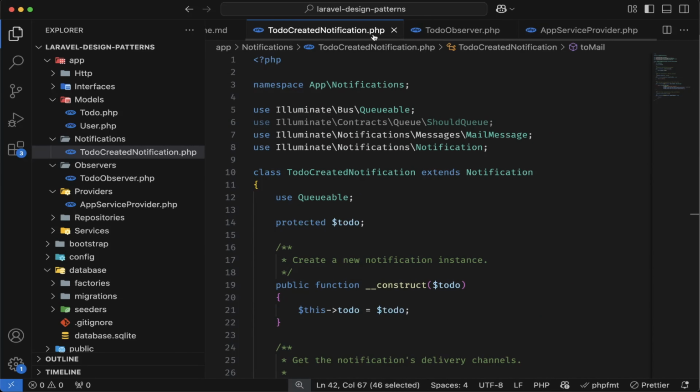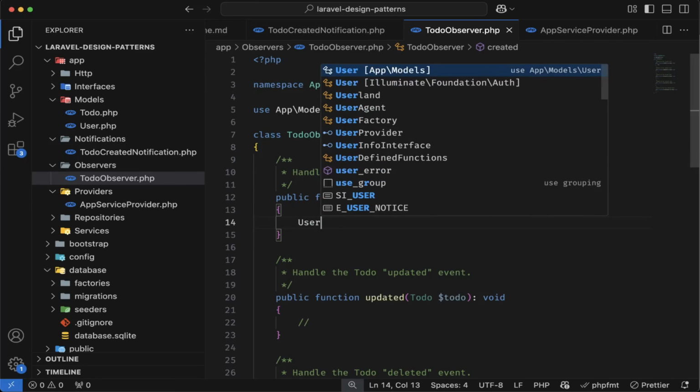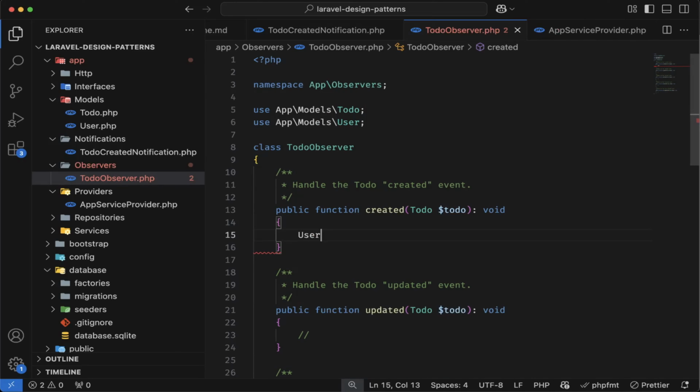Now let's come to the to-do observer, because here we want to trigger the notification after creating a new to-do. So we want to send the notification to the users, and therefore we will have to fetch the users for sending the notification. So here I will call the User model because we have to fetch the users from the users table.